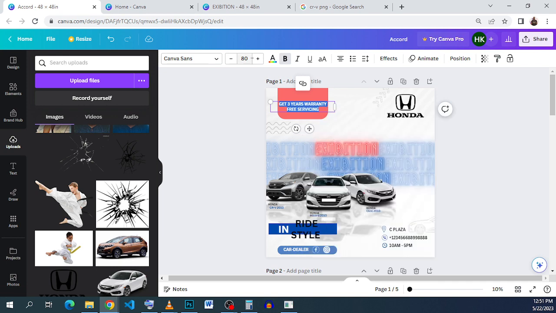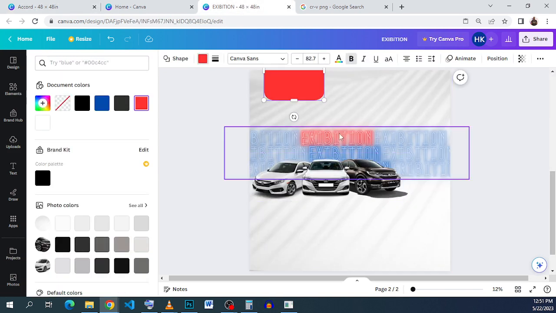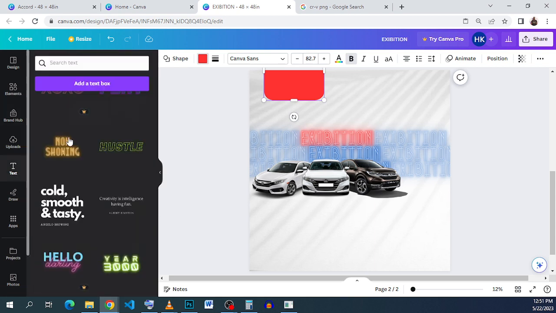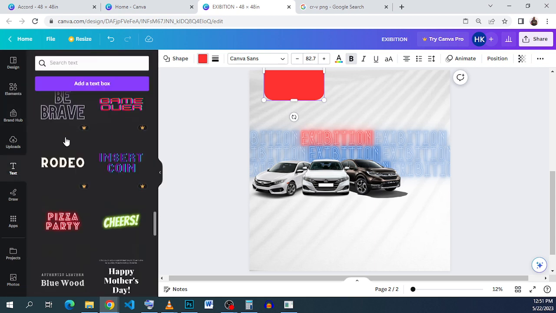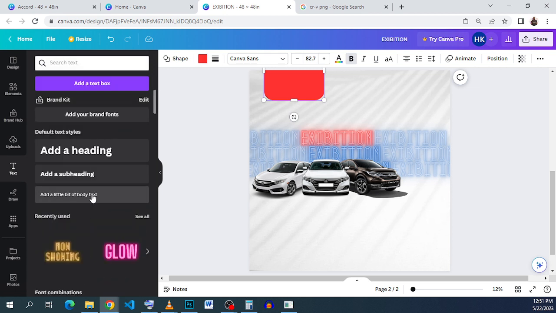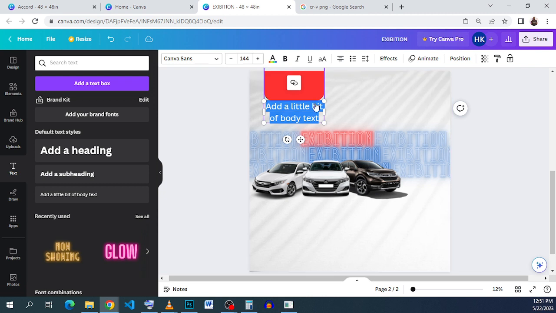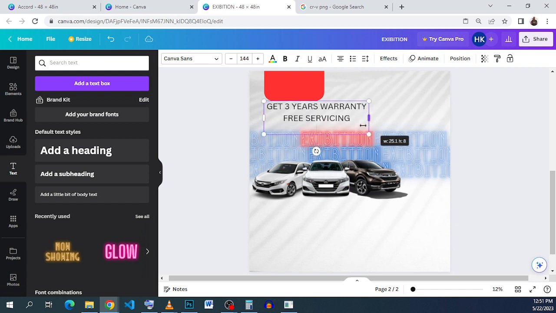So copy the text and not the text box, and then rather come to insert a text box here. I'd want just the text box without any design. So let me just insert this particular one and then paste the write up in it and delete the extra space down.